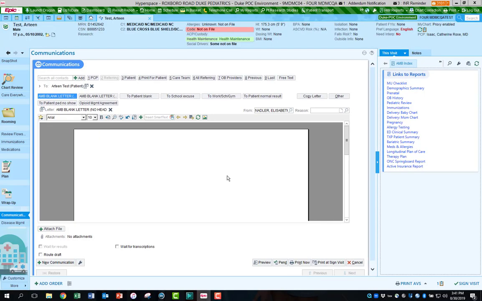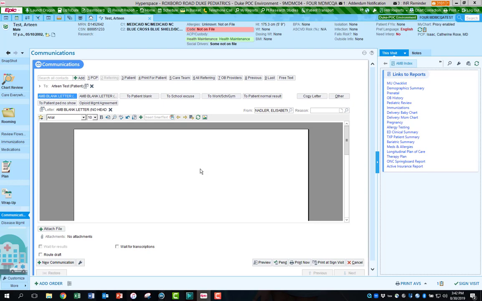Okay, so today I'm going to show you how to use the new DPS medication administration form, which you have to print in landscape mode. And also I'm going to show you how to adjust margins and other items that you need to do for most of the forms that I've created that we use.